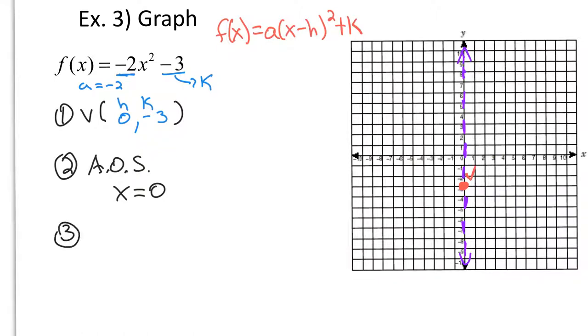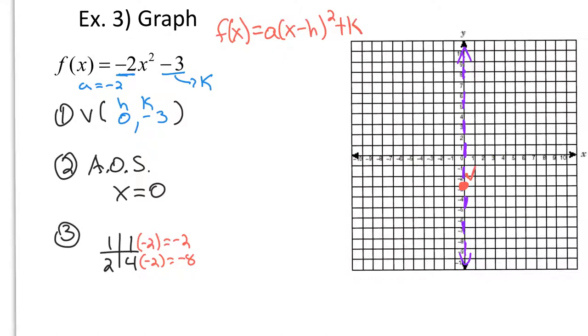Step number 3, we are going to use a pattern. We have a cross here, 1, 1, 2, 4, and my a value, let's go back, -2. We're going to have to multiply these two numbers by that value because the transformation is going to change. We are going to transform. When you have a negative or greater than 2, that's a vertical stretch, and it's going to make your parabola narrower because the absolute value of a is 2. So I'm going to multiply by -2 here, so that equals -2, and I'm going to multiply by -2 here, and that's going to be -8.